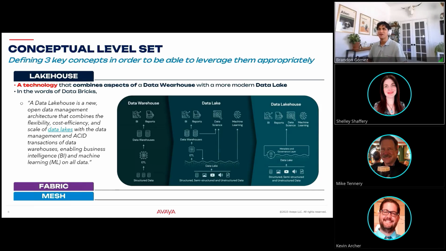But in the words of Databricks, a data lakehouse is a new open data management architecture that combines flexibility, cost efficiency, and the scale of data lakes with the data management of historic systems like data warehouses. To paraphrase, to not fully drain the slide. There's a graphic here that is directly from their site showing the structural and process-centric differences between each of these 3 master data tools or solutions. Now, let's jump over to Fabric.